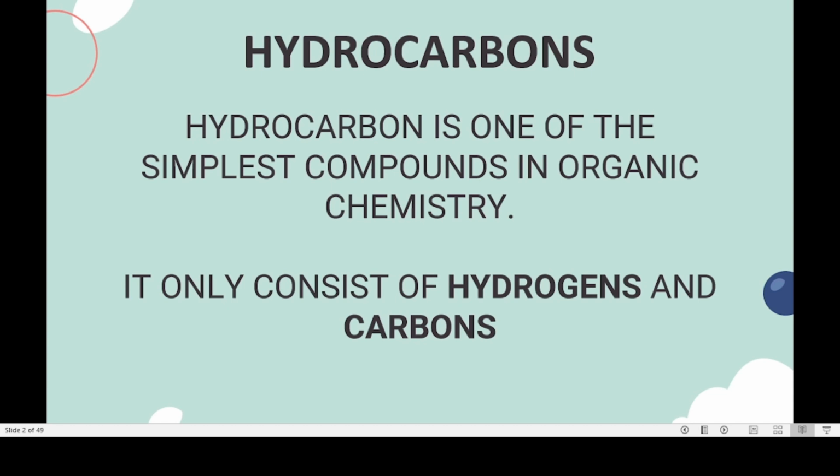Hydrocarbons are one of the simplest compounds in organic chemistry. It is because hydrocarbons consist only of two elements, hydrogen and carbon. From the word hydro, this is where the hydrogens came from, and the carbon, which is the carbon itself. So that's why it is called hydrocarbon. It is the mixture of hydrogens and carbons.